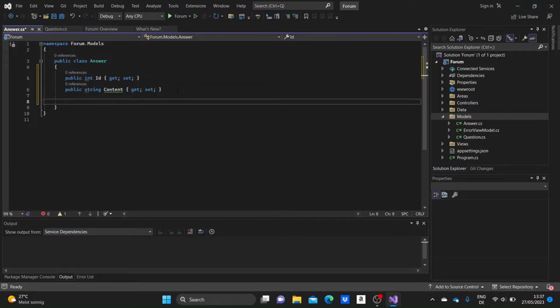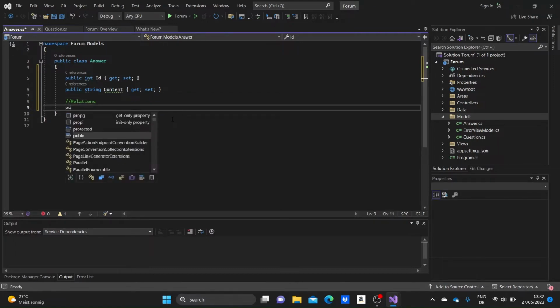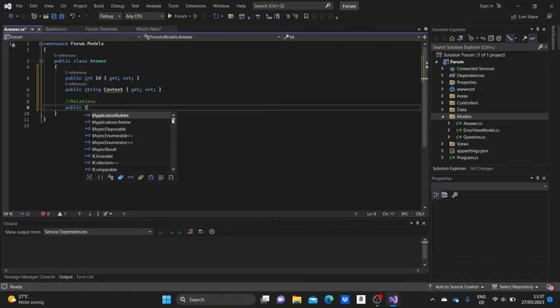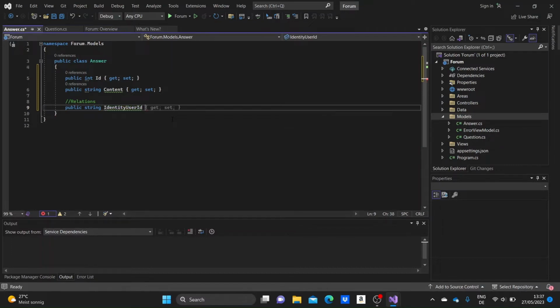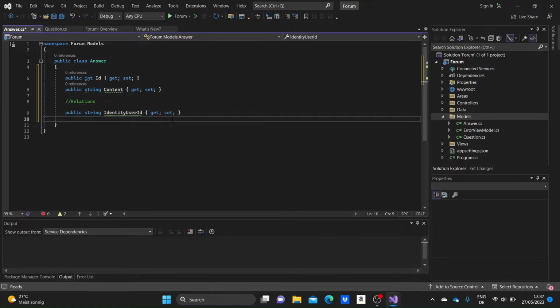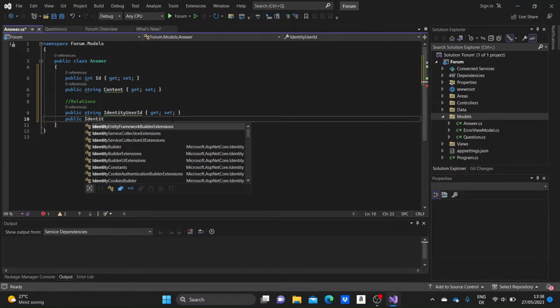I'm actually gonna name it content because for the answers, I just need the content, just one. We don't need the title. And we're also connecting the answers model to the identity user. So firstly to the identity user ID and then to the identity user.